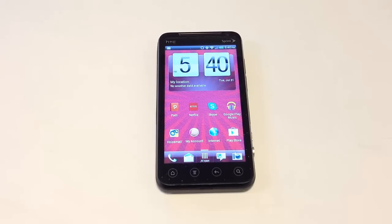It's got an 8 gigabyte card that's included, expandable to 32 gigs, so it also has a micro SD slot that you can plug a card into. You can actually connect it and output to HDMI, which you can also do on the AT&T Sony phone, which makes it a great deal. And it's also got a 1730 milliamp battery. Up to 6 hours you can get on that. So that gives us a rundown of some of the comparisons between the two phones.